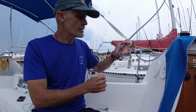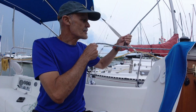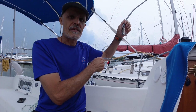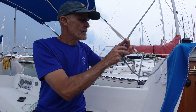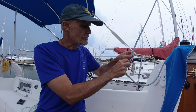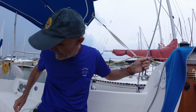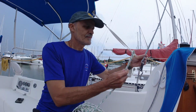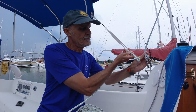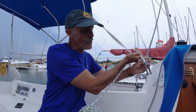So this is our halyard. This is the end that we pull on when we raise the mainsail, and this is the end where it attaches to the head of the sail as it goes up. There's a nice splice over here, and there's a shackle over here. It's a removable shackle. So I had the new halyard over here, new eye splice. It's about the same size as the other one, just slightly smaller.